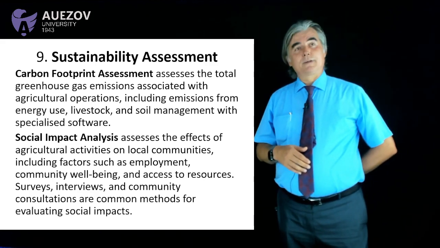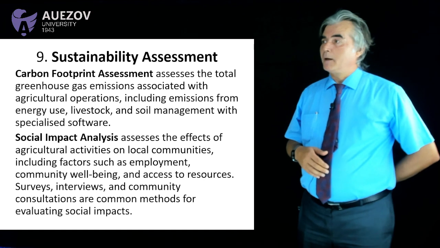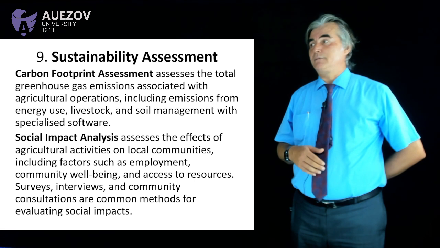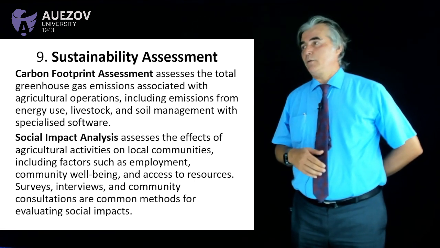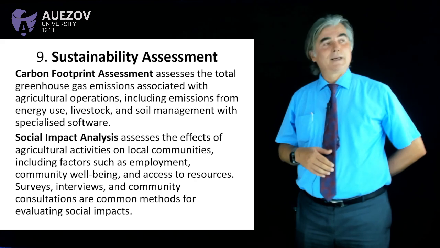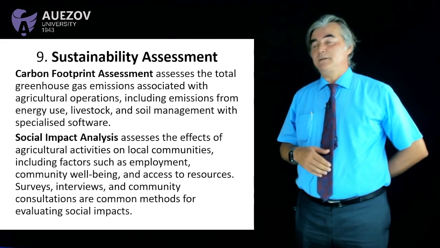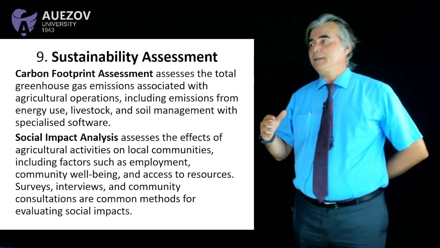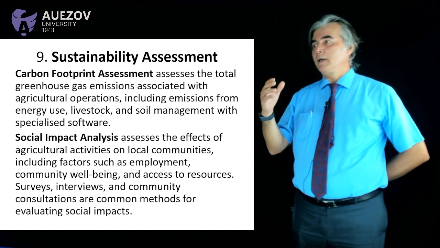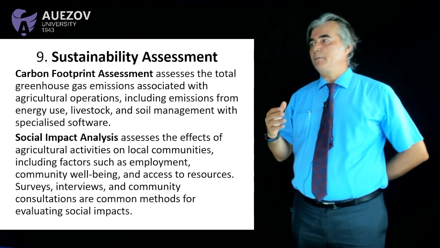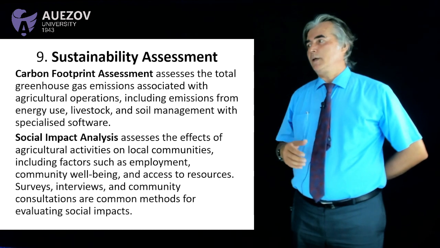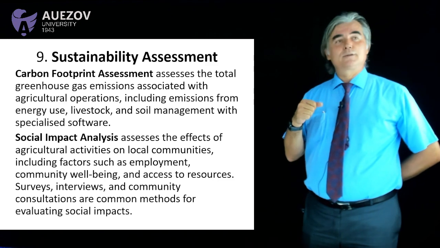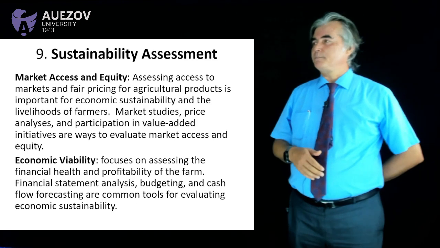Nowadays, carbon footprint is an important item worldwide. Carbon footprint assessment evaluates the total greenhouse gas emissions associated with agriculture operations, including emissions from energy use, livestock, and soil management, with specific software. Social impact analysis assesses the effect of agriculture activities on local communities, including factors such as employment, community well-being, and access to resources. Surveys, interviews, and community consulting are common methods for evaluating social impact.